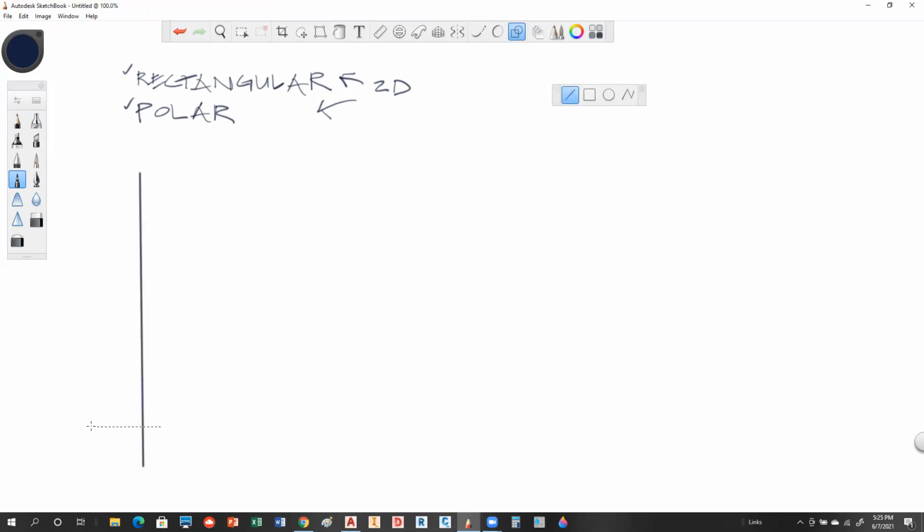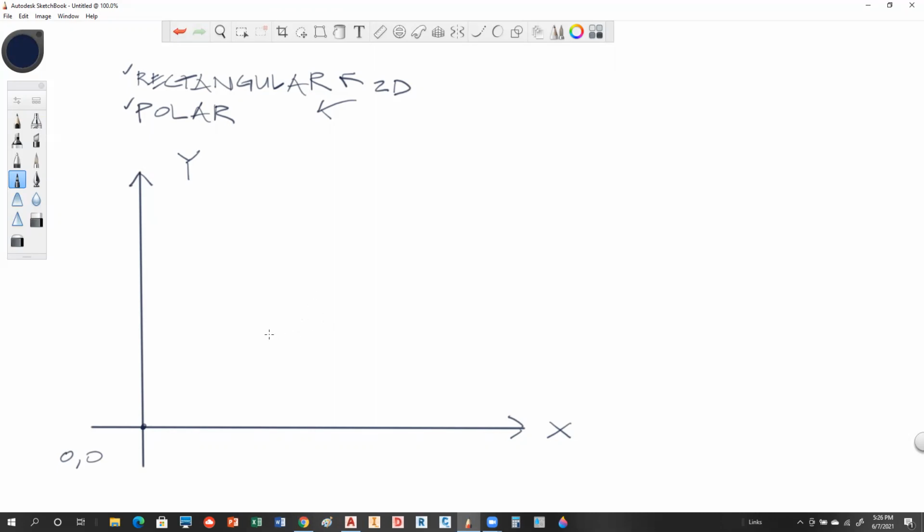We have 2 axes, which are technically called abscissa and ordinate axis, but we usually just refer to them as the x-axis and the y-axis. Where they cross, that's called your origin, and we think that that has a value of 0, 0 under the rectangular system.